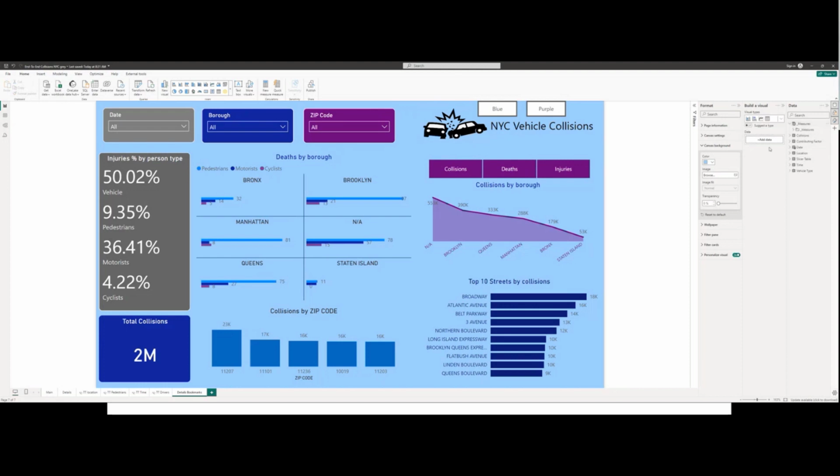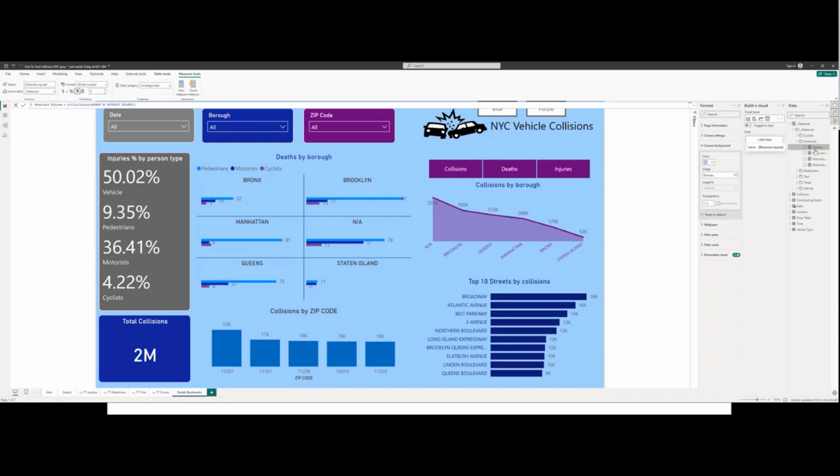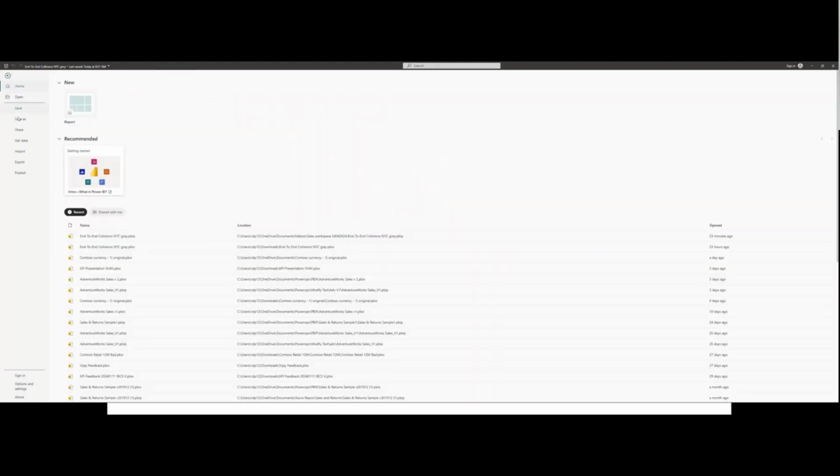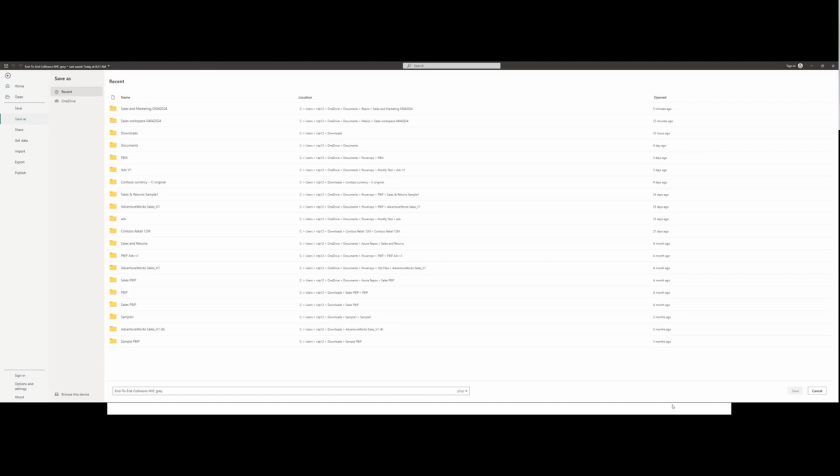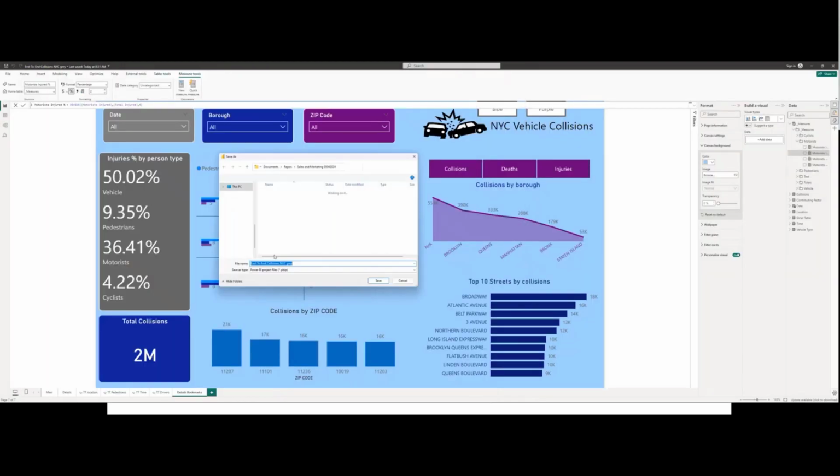Now let's do another model level change as well. Let's say I have some measure, and I'm changing it by the number: instead of 2, I'm placing it as 4. I click on OK, and let's save this file back into the same folder. So same folder, I'm going to save this back.